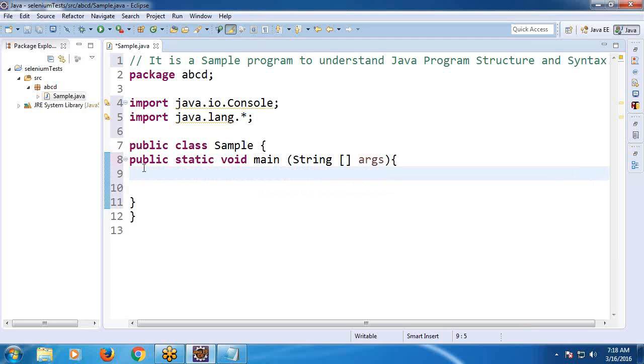Next, declarations. Declarations declare variables. Suppose int a equal to 10, comma b comma c. See, two forward slashes for a single line comment.